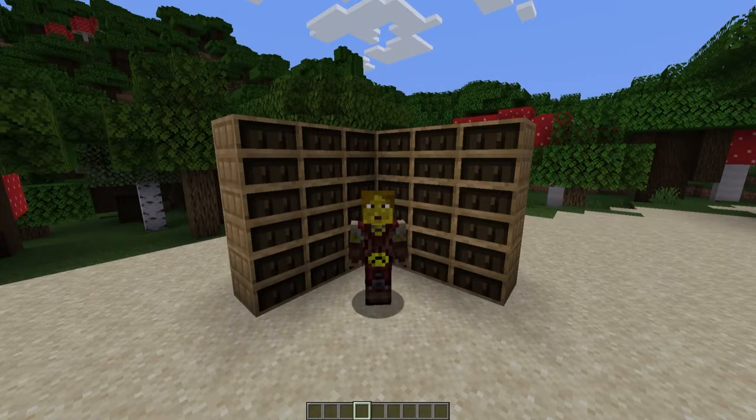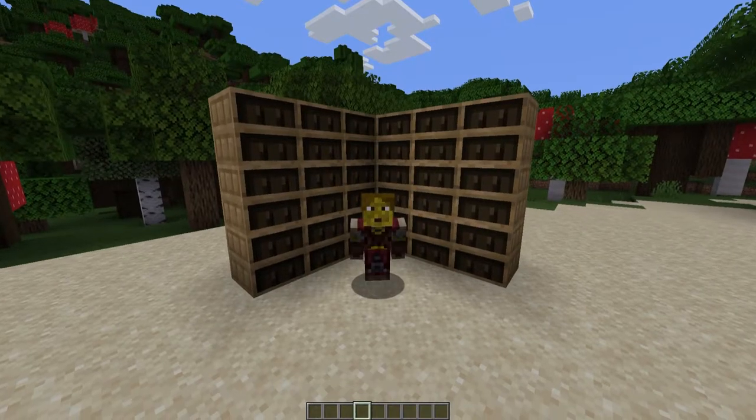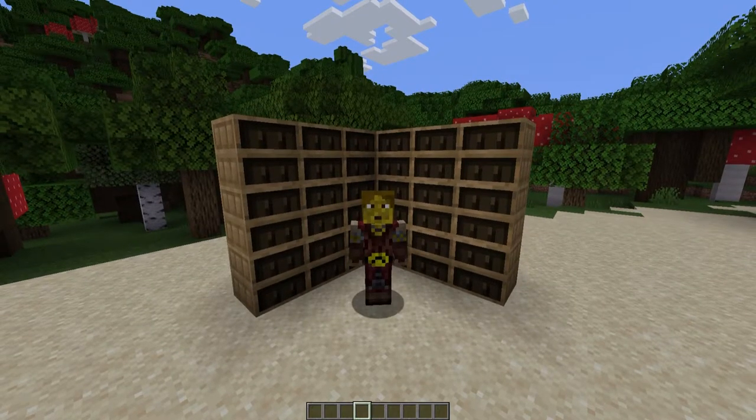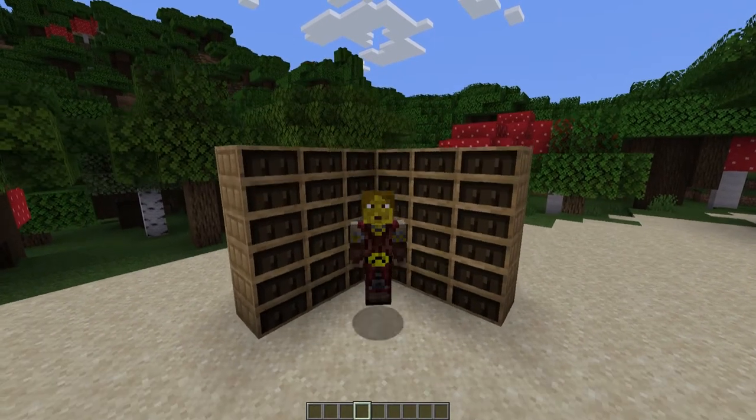Hello, everybody, and welcome to a Minecraft tutorial for the 1.20 update. Today, we will be talking all about these things behind me, the chiseled bookshelves. We will be talking about what all is needed to craft and what all can be put in these bookshelves.